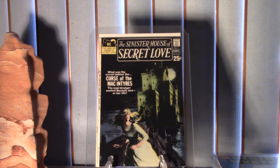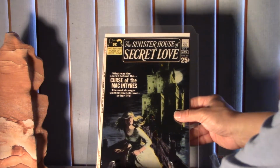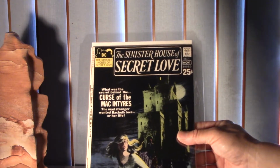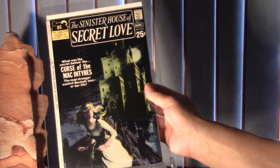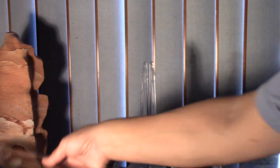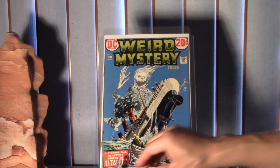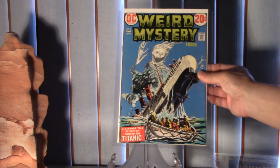Sinister House of Secret Love, number 1. This is a gothic romance comic from the Bronze Age. Beautiful high-grade copy. Look at the art. It's just spectacular. We have Weird Mystery Tales number 2. This is the sinking of the Titanic. Look at that.